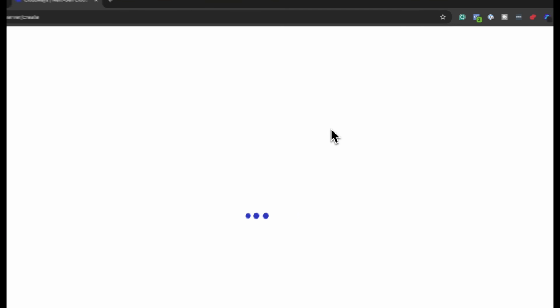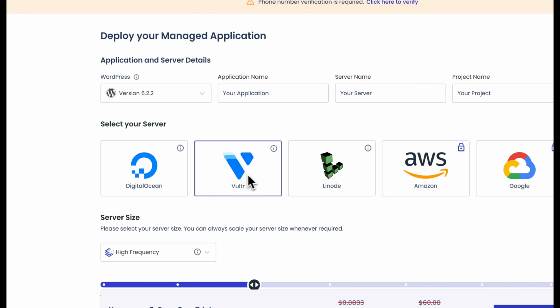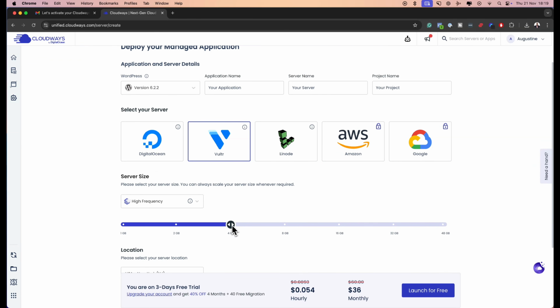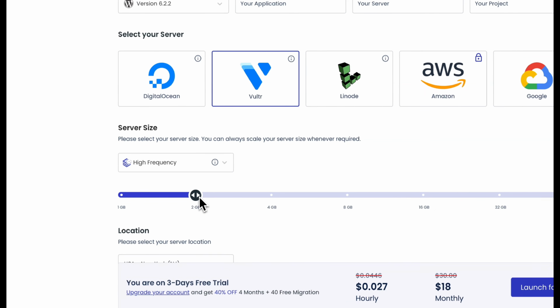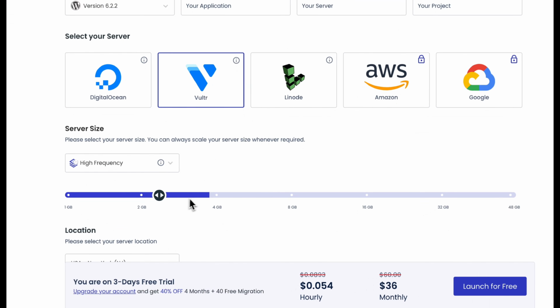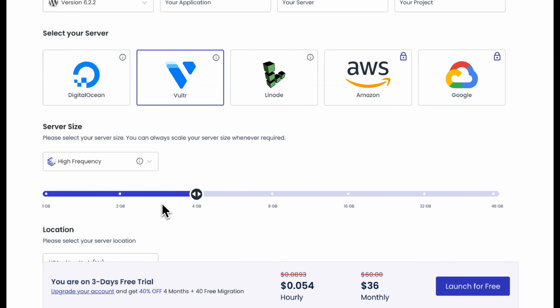So right now I'm in my admin dashboard, and it's still loading up, but this is where now I can go in and set up my hosting. Okay, so now let's set up our server. So as you can see, we have different servers here, but to make things easy, I'm going to go with the one I normally use, and it is this one here, the Volta one. And the cool thing about this is you can customize how much power you need on your server. So you can start off with a 2 gig if your website is pretty small and there's no traffic, and then as your website is getting busier and busier, you can beef this up to whatever size you want, and this is very, very easy to do.